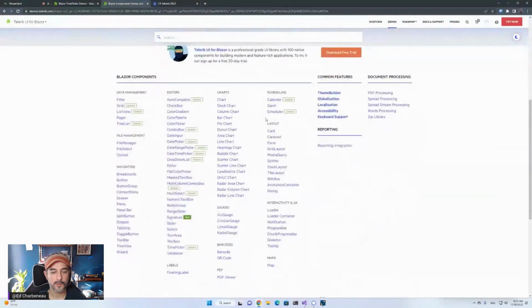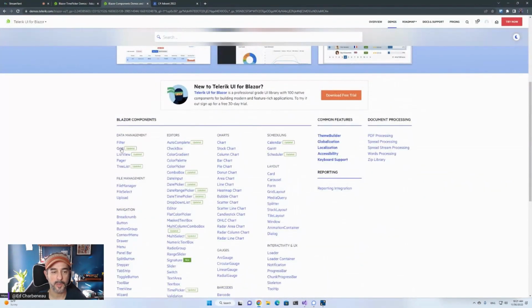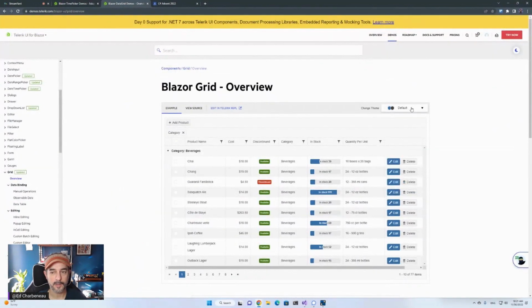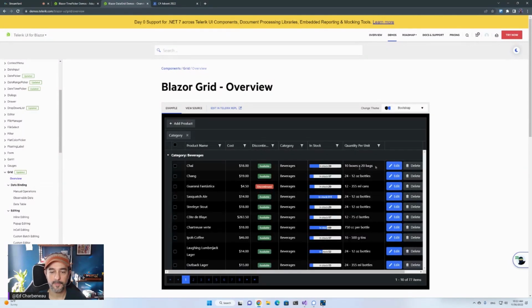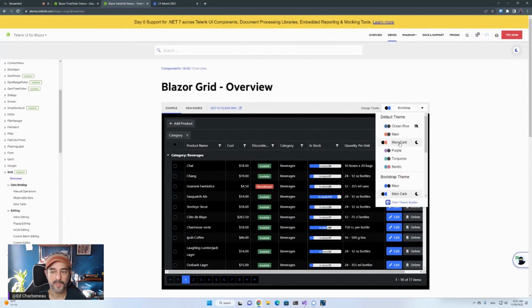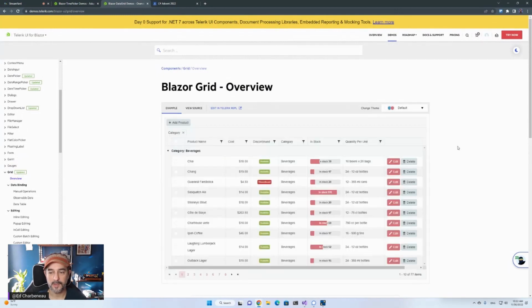So if I go over to some of our components here, maybe pull up the data grid, you can see we have all these built-in themes, right? We can switch this over to a Bootstrap dark theme, and all of the components kind of align to that dark theme. And we can swap these things on the fly here inside of the demos. You can do this as well in your applications just by changing out a CSS file.